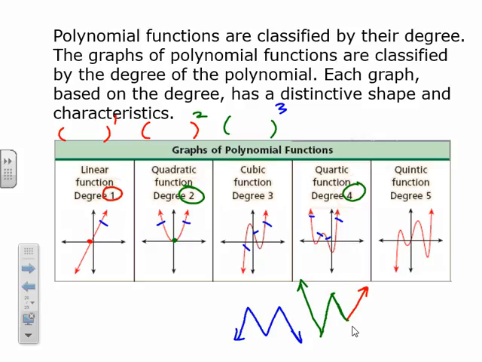And what's important about being able to build a 4 or a 5 is when you have a problem to work out, and they give you the choices for what the answer will look like, at least you know, oh, okay, that thing looks like a 4, it's a W. So when I look at the answer, I'm looking for something with a degree 4. Or if it's a 3, but you have to kind of know what the picture is going to look like. And I'm going to build mine in just a second.